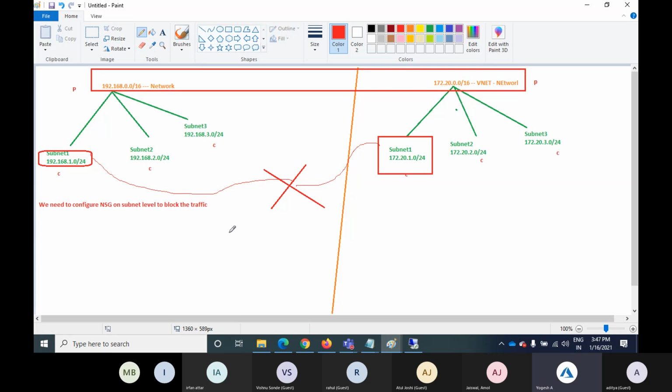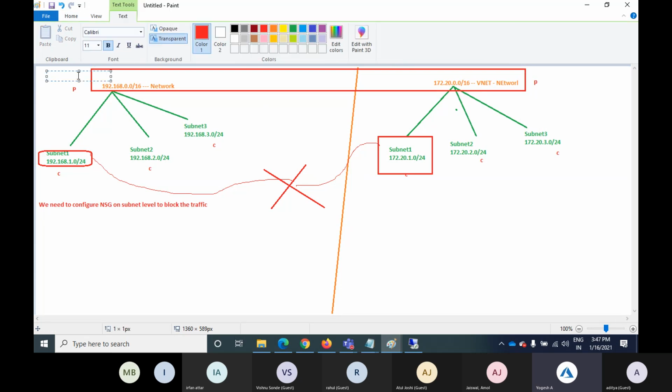But at the time of VNet peering, let me explain. I got your question. So let me copy. Okay. So this is the scenario, and in that particular scenario, let's take an example. Your first VNet is getting created in the East US, and your second VNet you also created in the East US.